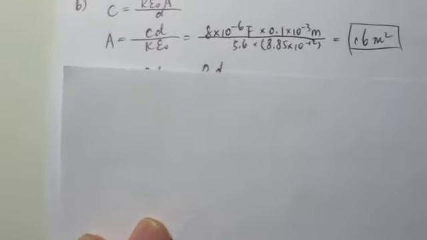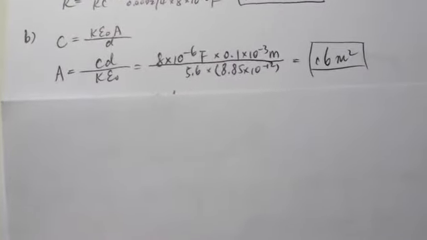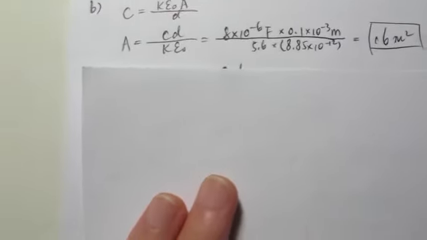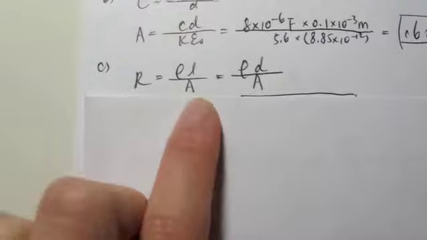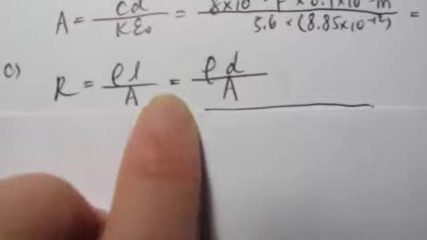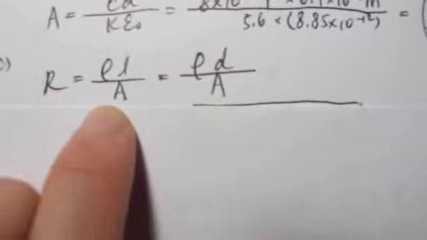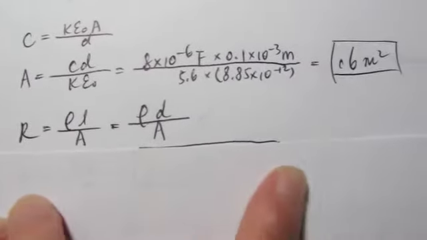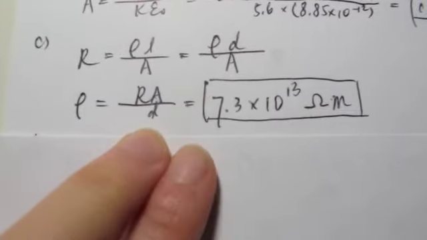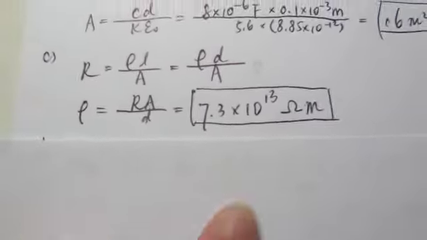So part C deals with the resistivity of the dielectric. So we already know that R equals this. We found that in part A. So we can just use it. You can find this equation on your equation sheet as well. And this L here is the same as D. And this A is what we calculated in part B. Alright, just plug in values. Easy. So we got that. Don't forget a unit.